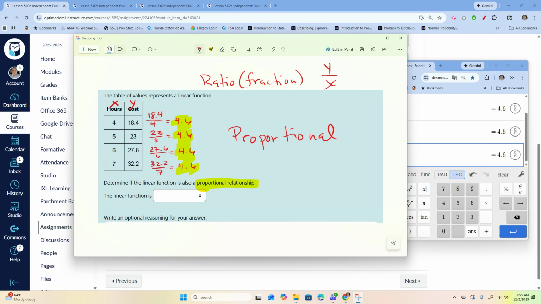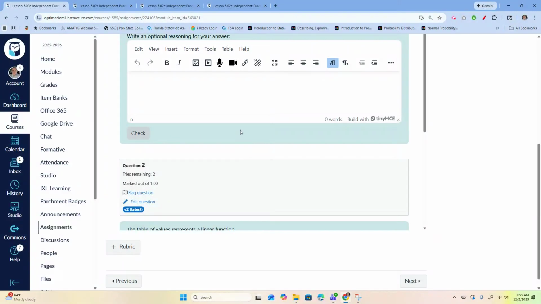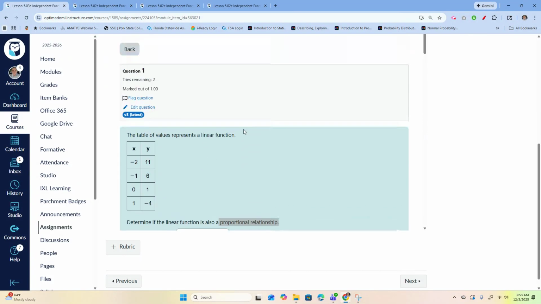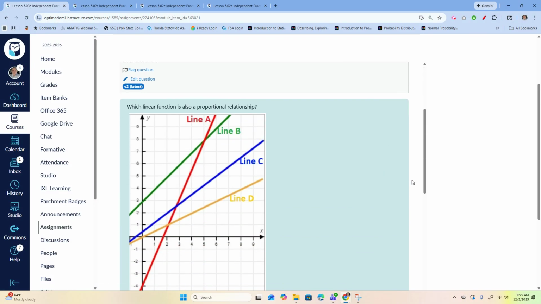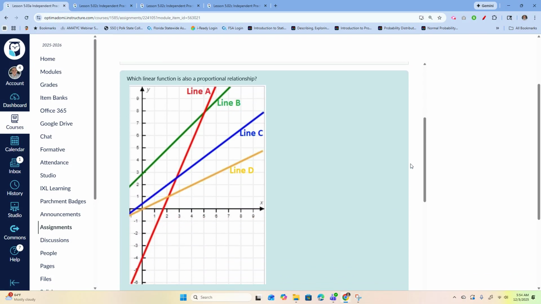Now we're going to find out if we have a proportional relationship, not from a table, but from, let me see, I think it's from an equation. Let me make sure that I have that. So we're going to do problem number 3 here. I'm sorry, from graphs. Okay, so let's go over that now.